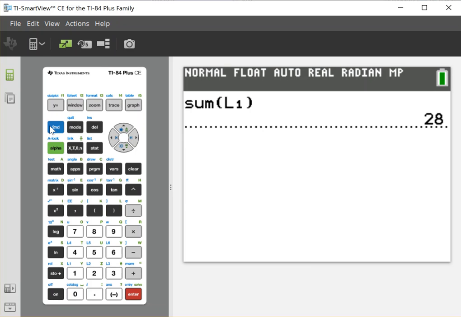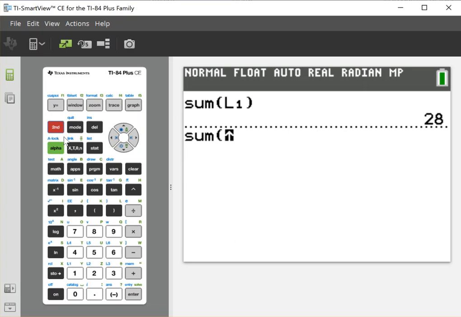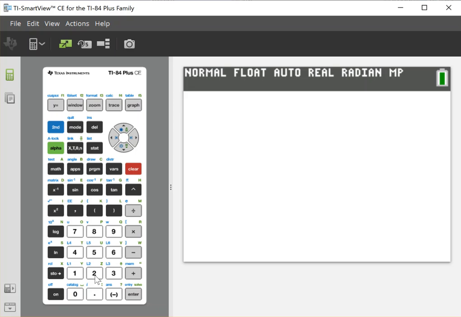And then I'll repeat the process for list 2. So second stat, go over to math, down to sum, and then I'll type in second 2 in order to get my list 2, and that will do the sum of that one as well. So you will all be required to find the sum of a list 1 and a list 2. And then the next task, you're only going to be doing 3 of the 7 of the rest of the list, but I just want to go through each of them with you. That way, regardless, you'll be prepared for your final and for the assignment.